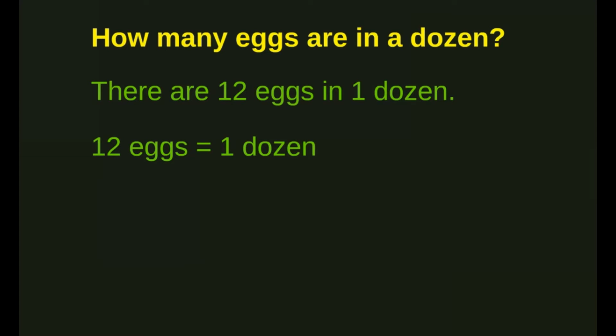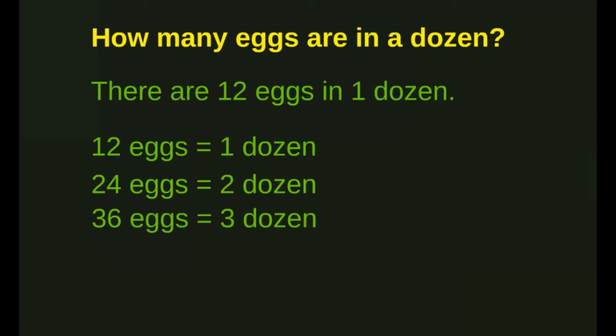The only reason why this works out so much better and that you can understand is that you're common with this stuff. There's always, how many shoes are in a pair? Two. I mean, that ratio is always going to be there. So anyway, there are 12 eggs in a dozen, so 12 eggs equal 1 dozen. That is what we call a ratio. However, if I say I have 2 dozen, I have 24 eggs. And if I have 3 dozen, I have 36. And you can see the trend that we're going on here.